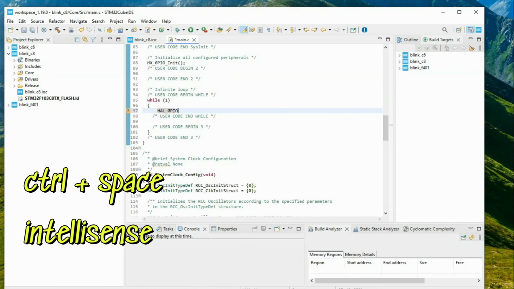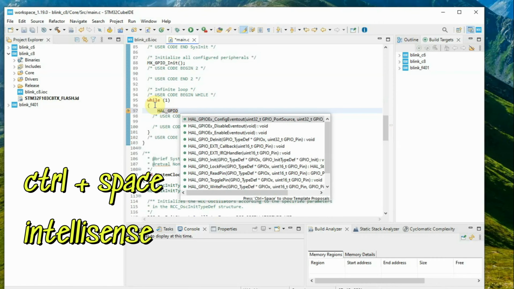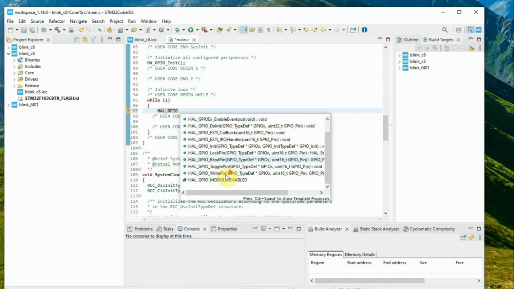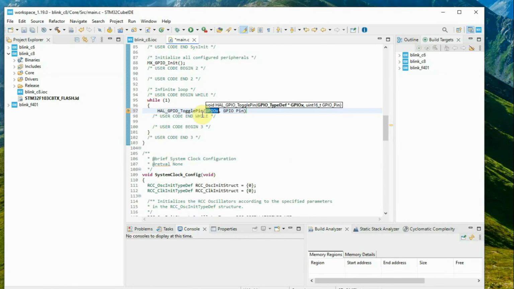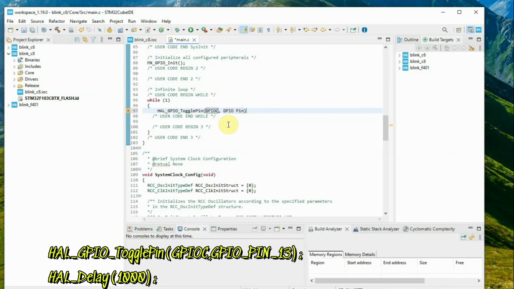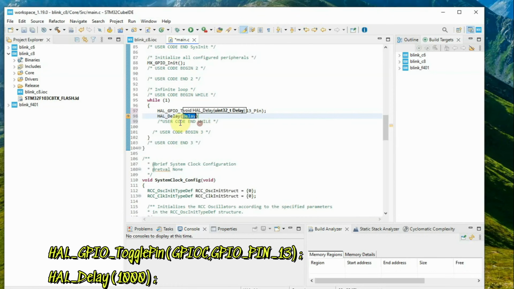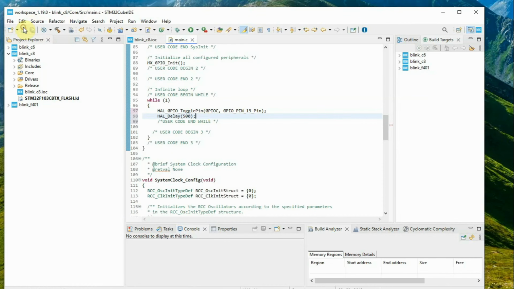Type in HAL underscore, and to get the IntelliSense, that is code completion, you press Control and space. Under the IntelliSense, you can complete the code: HAL_GPIO_TogglePin, and then GPIOC, that is the port is C, and pin is 13. And then we provide a HAL_Delay of 1 second.